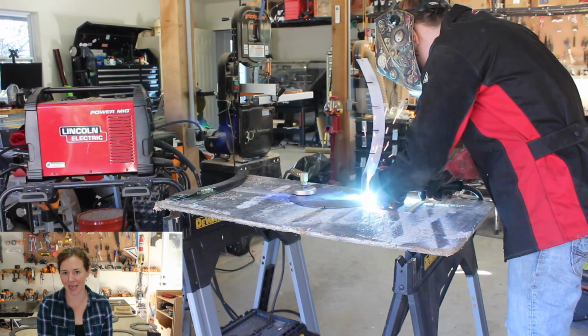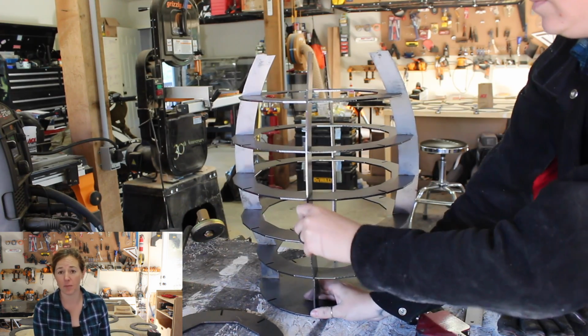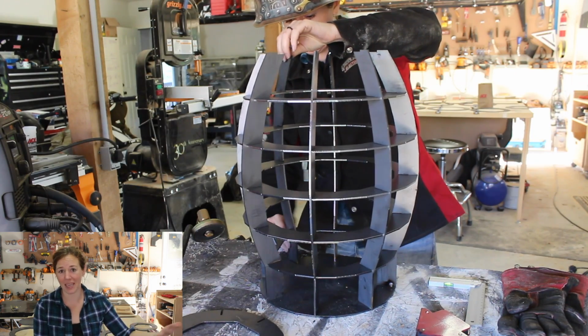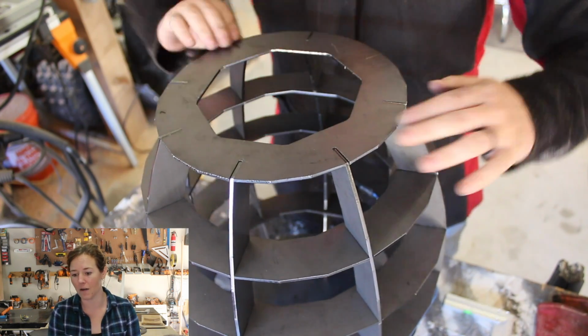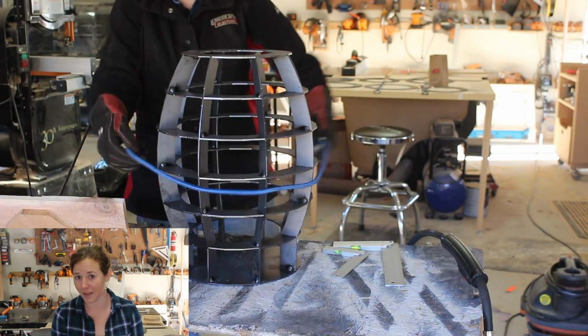Whenever I was given the task of coming up with the design, I'm not a great welder, and to be honest, I'm not a great fabricator. I don't have the skill or experience yet, even though I might get there one day. So I used the strength of my imagination to offset my skill and experience level in order to create something that I would be proud to show up to this event and make.